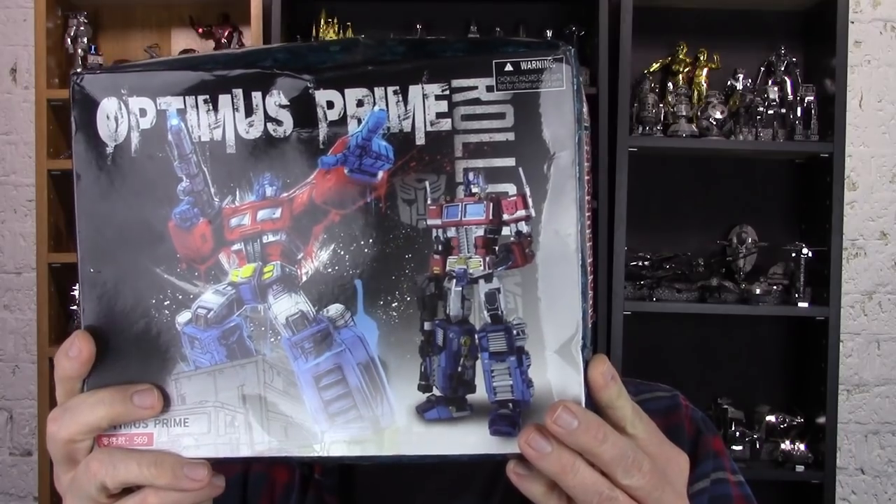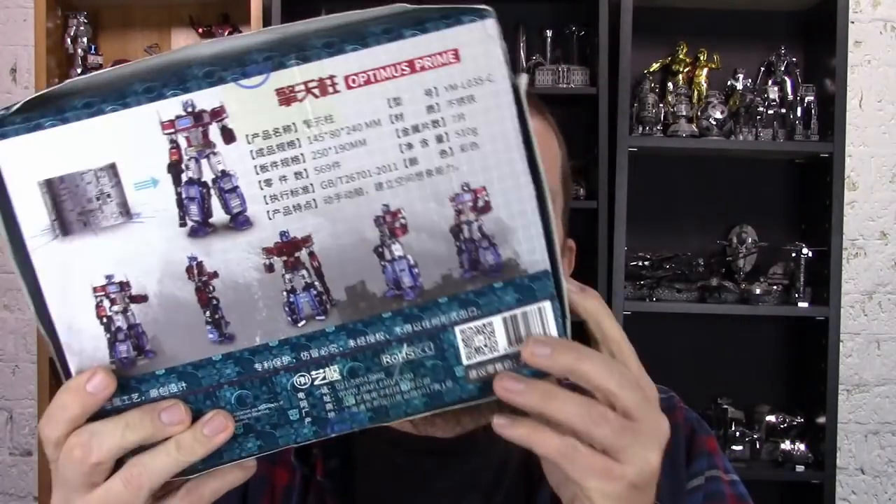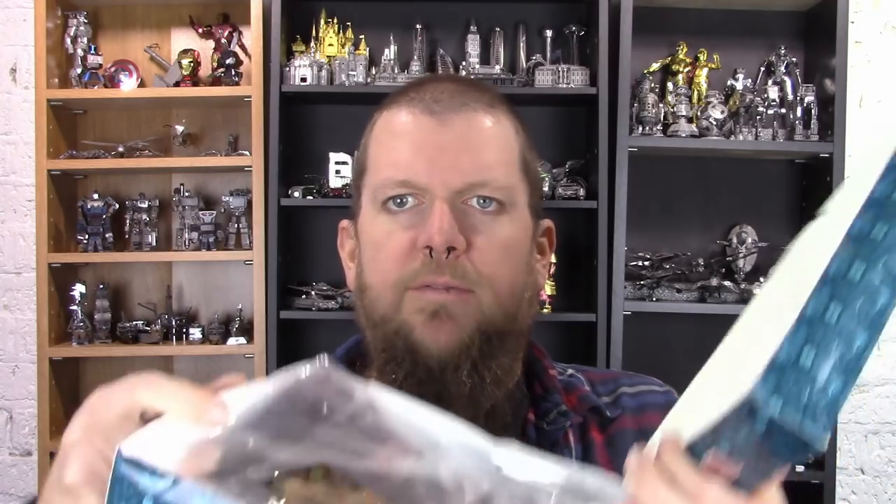It's fairly stable but it seems to kind of lean forward just a little bit. This is the box that the model comes in. I got it in the mail packaged in some tape and some covering. You will notice it's a little bit beat up. It's not quite packaged as well as the Megatron model — it basically just has foam inside and everything's inside of that.